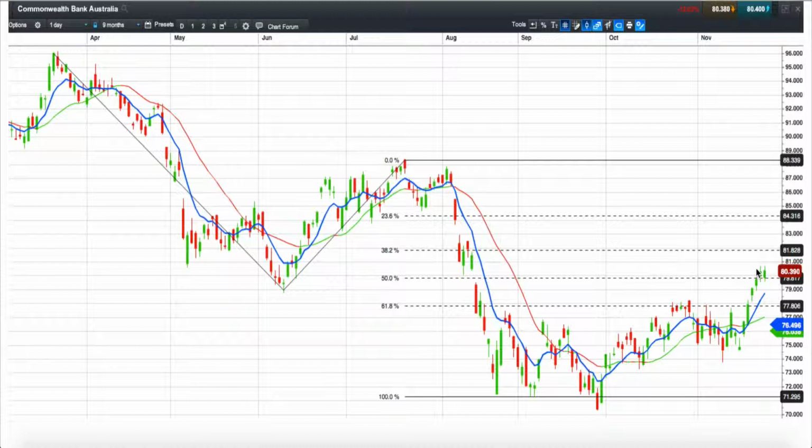So that's how you can forecast where a market is likely to end. Does this work all the time? No, it doesn't work all the time. Nothing does. But if you put these price projections on your chart and the market starts getting down towards 100% of the previous range, you probably don't want to be too heavy selling it anymore, because there is a good chance that the trend is going to come to an end and you're going to be on the wrong side if you're heavily short.